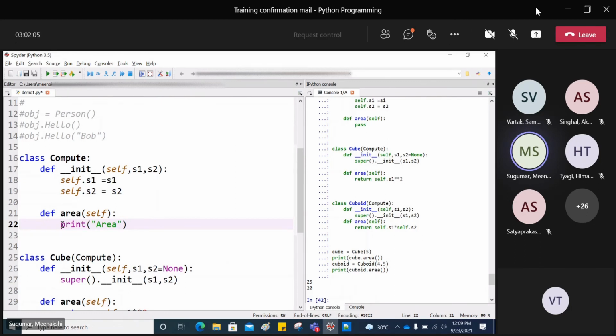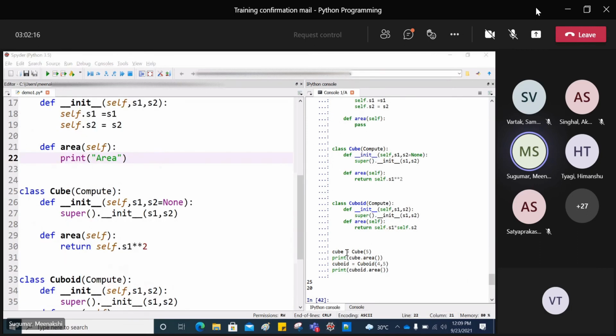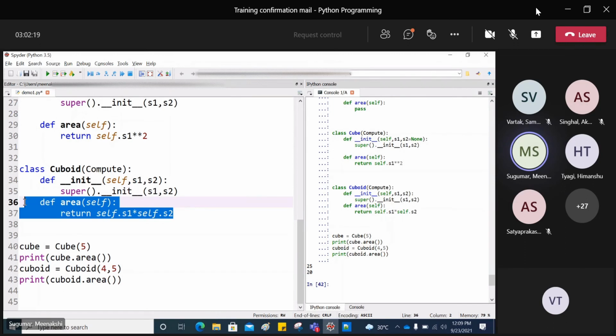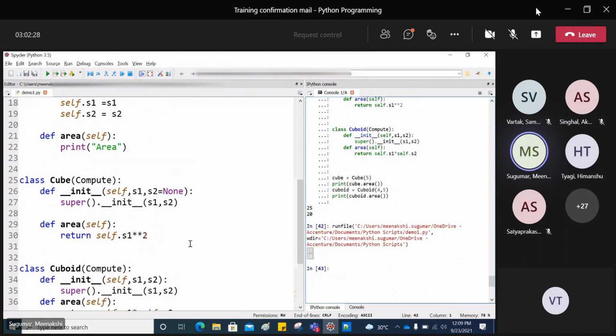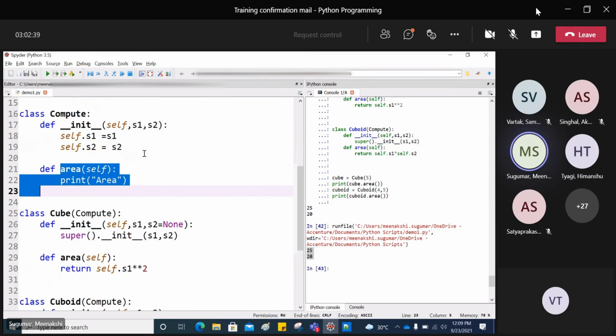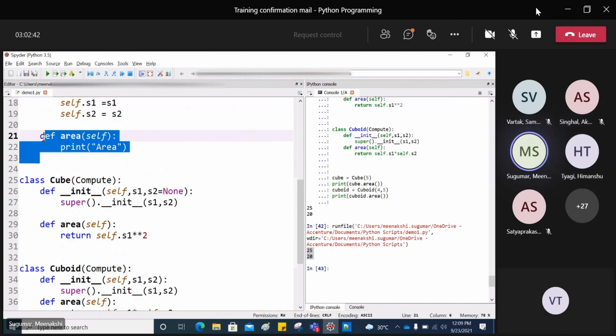According to Python, you are inheriting all the properties of the parent class, right? So this method will also be inherited. So when you call the area method, this should be printed. But whatever object you have created, if you created the object for cuboid, that area will be the only one printed. So you are overriding the functionality, because this cube class still owns this area function also, because it is an inherited class. It owns side 1 and side 2, and this area function is also inherited.